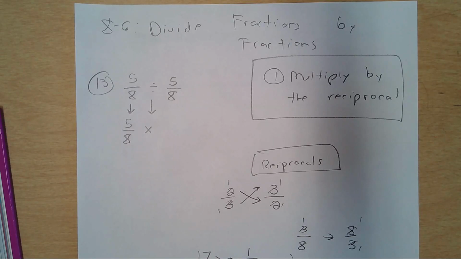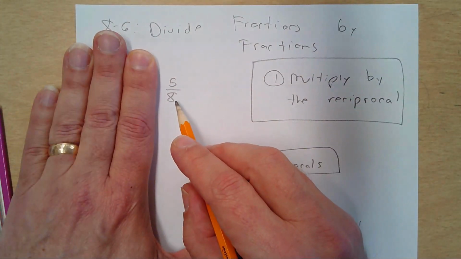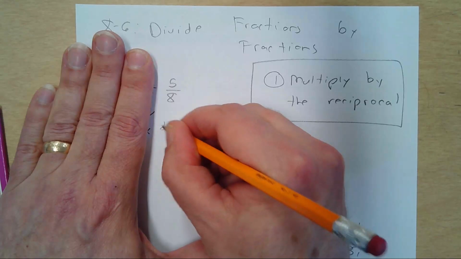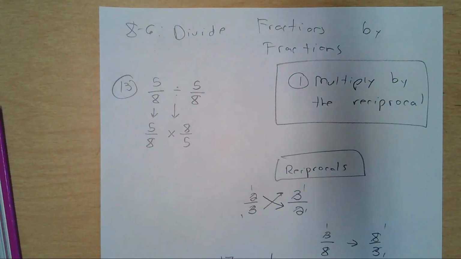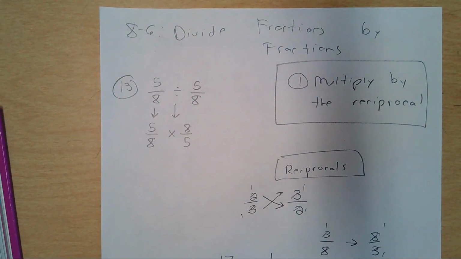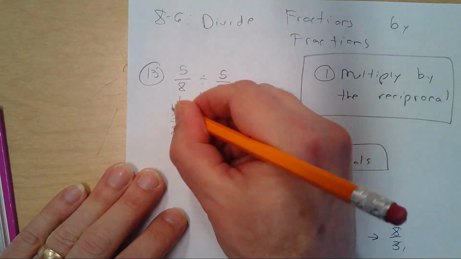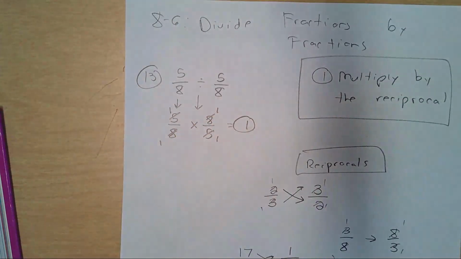We're going to rewrite every single one of these problems as multiplying problems and then solve them the same. So multiply by what? The reciprocal. What's the reciprocal of 5/8? Right, because the denominator becomes my numerator and my numerator becomes my denominator. Now, it should look very similar to what we've been working on thus far this chapter, multiplying fractions. I will cross simplify where I can. You should probably realize pretty quick here that this is going to be an answer of 1.